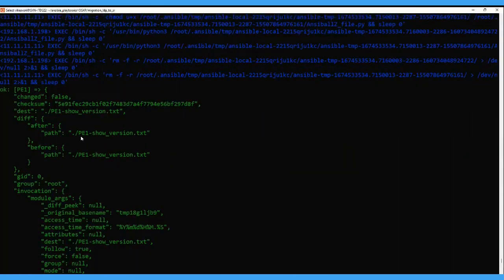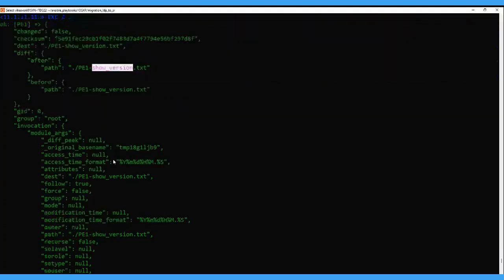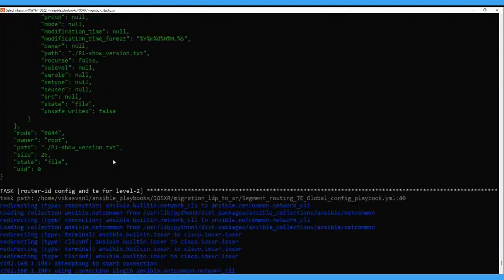The file name is the Ansible inventory name, so P1 in the inventory, in the /etc/ansible inventory you have seen for the iosxr, where we put the device hostname. Then we defined this variable with dot txt, where we put the name show version, but any name can be put. In this file, it will save the interface number. I will show you, just wait.